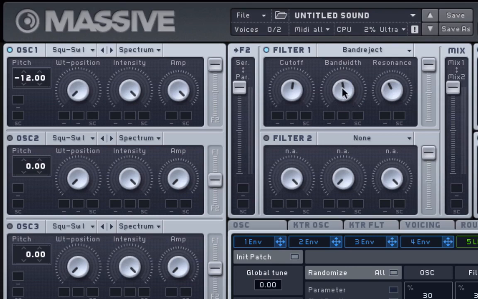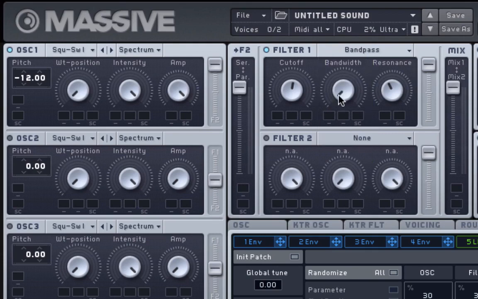create the width of that band using this center knob here. So if you have it up at the top, then you have a nice wide hump. If it's low down here on the left, then you have a really narrow hump. Okay. So actually, let's listen to those and see how they sound.